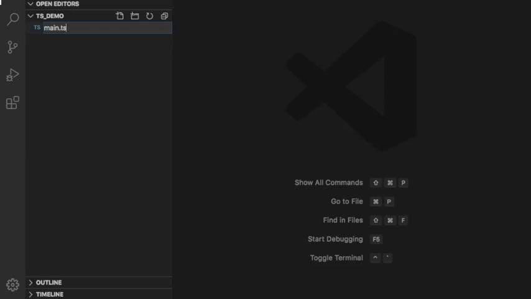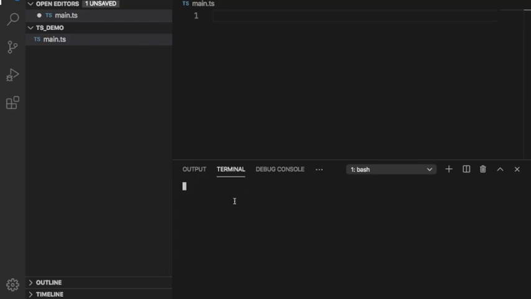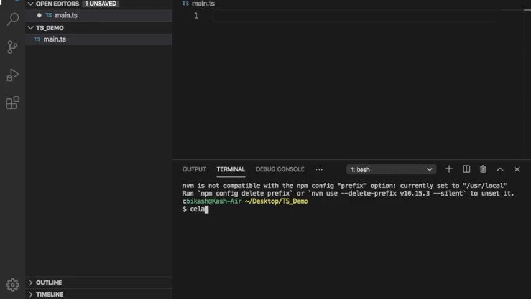If it were a JavaScript file, it would be .js, but for now we'll go with .ts. So this is a TypeScript file. We'll open a terminal down below.